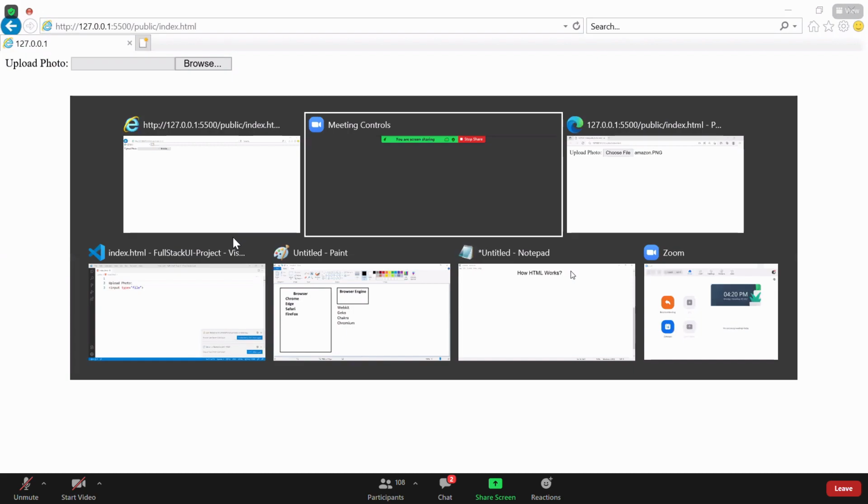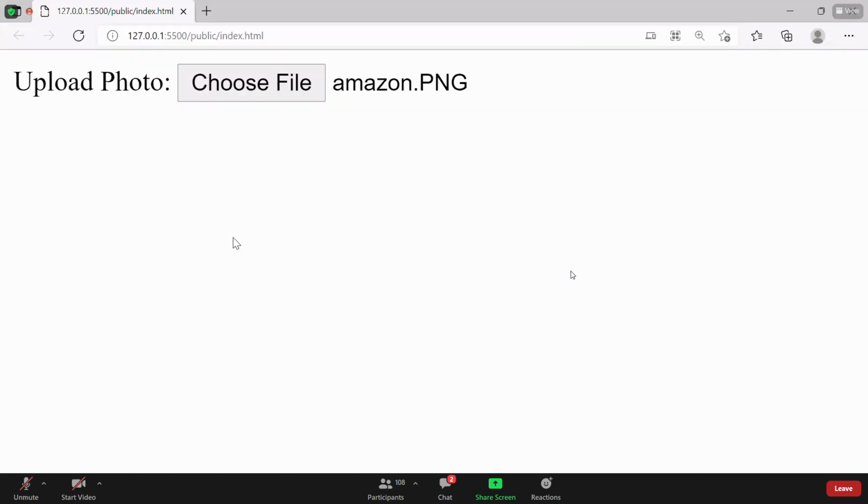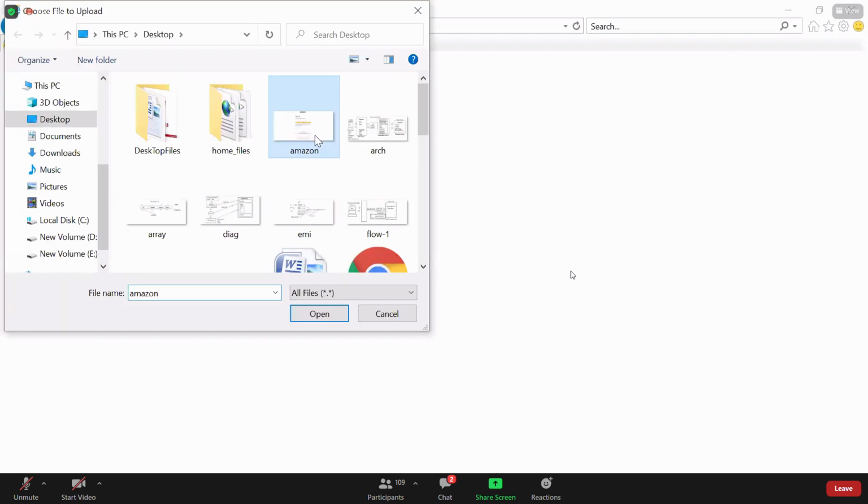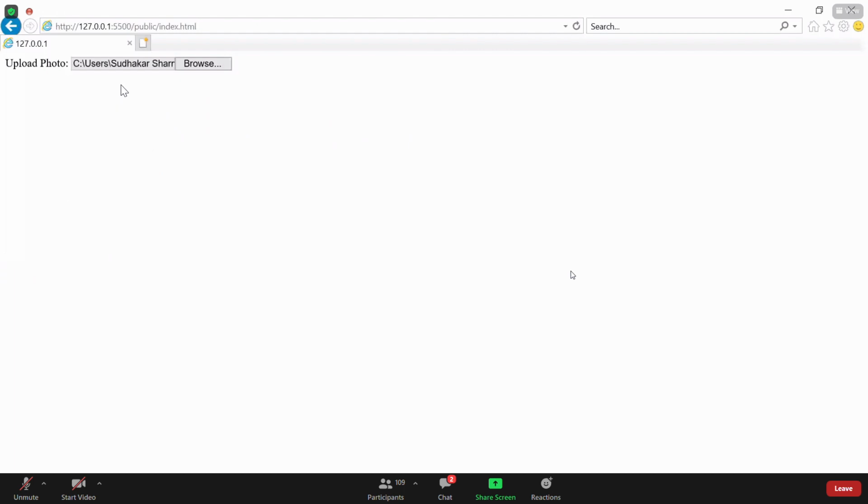Here it looks different. It says upload photo and a browse button, and in the Edge browser, it says choose file. But the functionality is the same. I click browse, it will open, I will select a file, and that file will come here. But the appearance changes.